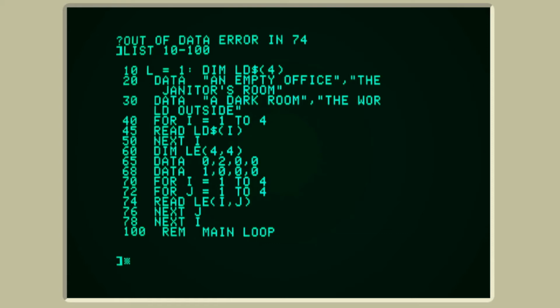So I'm going to add line 69. Oh, 69. And you see this is why we leave some space between the lines, so we can always put more stuff in there. So let me check what is the right data here.